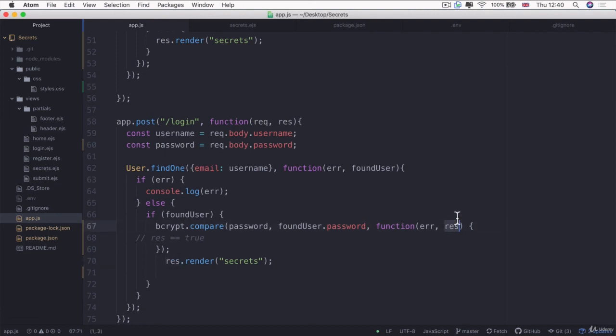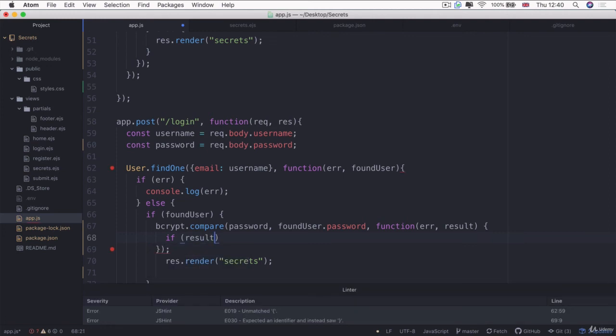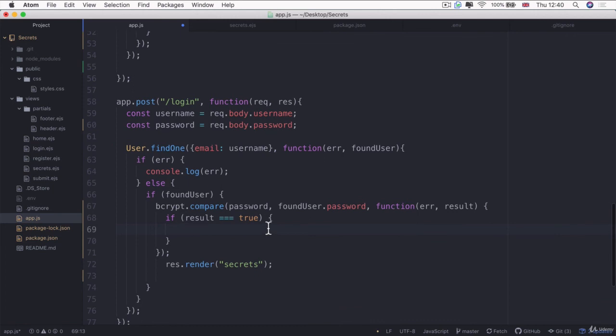So let's go ahead and rename this to result, which makes it different from this one, which means that inside here, we can check to see if the result of this comparison is equal to true, which means that the password after hashing with the salt is equal to the hash that we've got stored in our database, then that means that the user's got the correct login password, and we should res.render our secrets page.